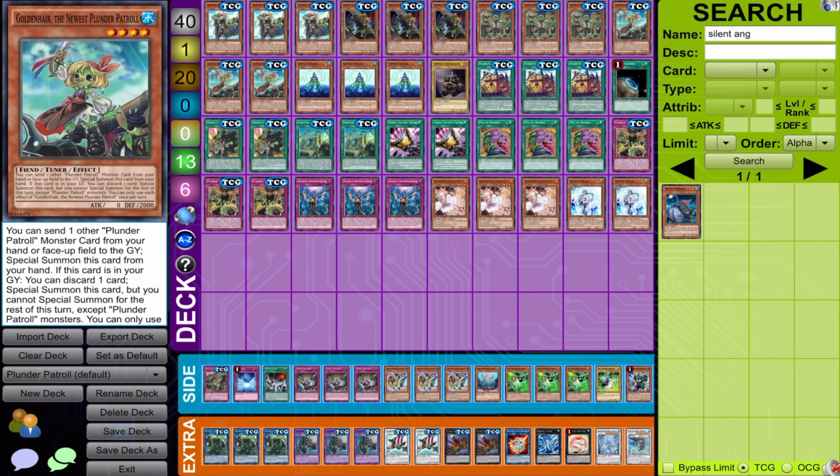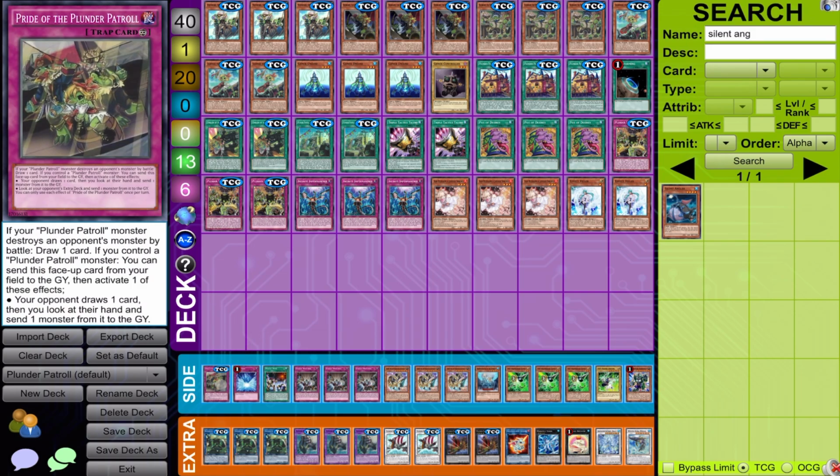Really insane. So finally, let's get into the side deck, and for that, first I'm playing one copy of Pride of the Plunder Patrol, which I'm not so sure if I'll keep this here. I honestly just wanted to play it for the memes. I just kind of like this card. It has such a neat little effect, to where if you attack over an opponent's monster, you can draw a card, whatever.